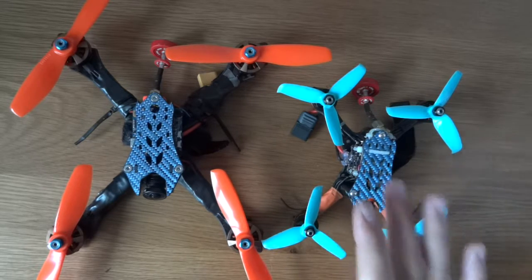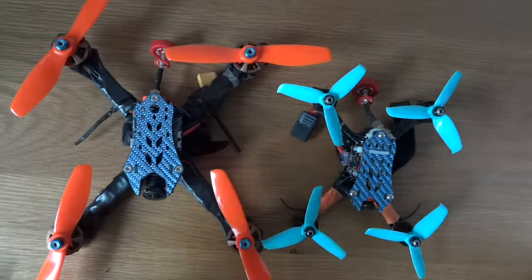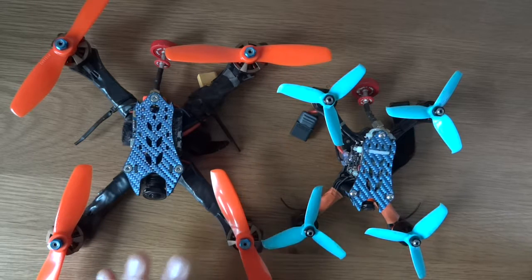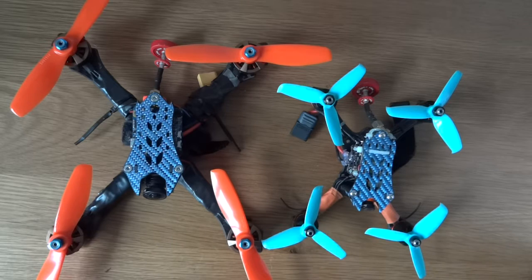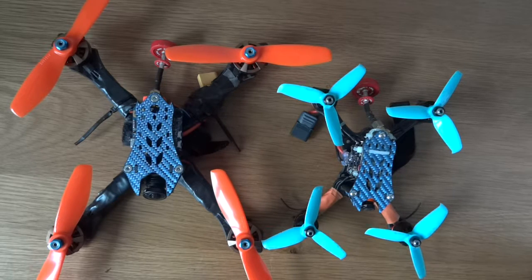And that's the problem with these very small light quads. While they're blindingly fast, it's very difficult, certainly at my skill level, to fly them that way. In terms of this guy, it was a lot easier to control even at full throttle. As you probably saw in the video, I had some vibrations, and that was because at the time I was running the V1S props, and they were pretty damaged. So that vibration you saw wasn't tuning or anything like that. It's just a bad set of props, and I didn't have any spare ones.